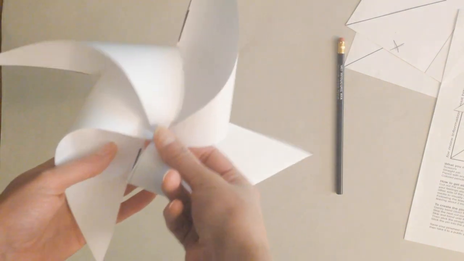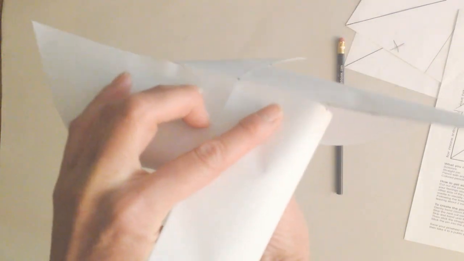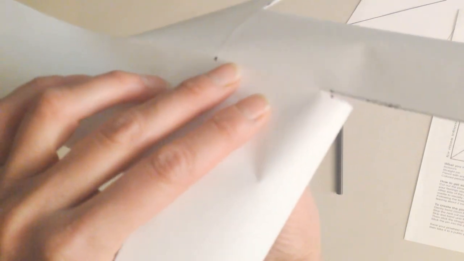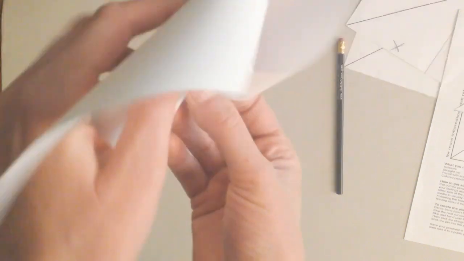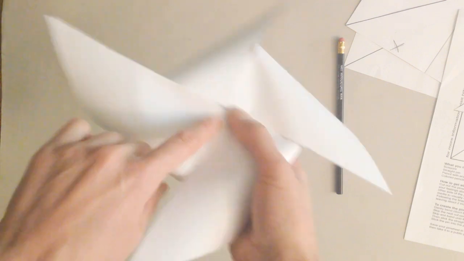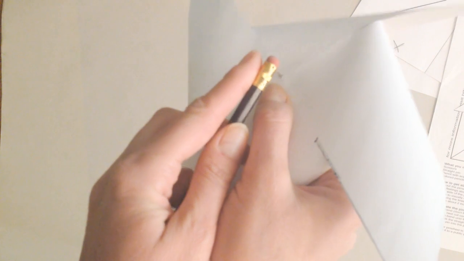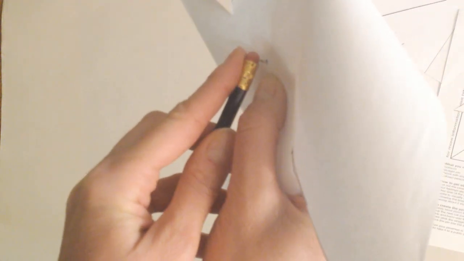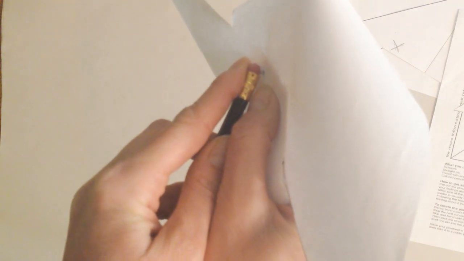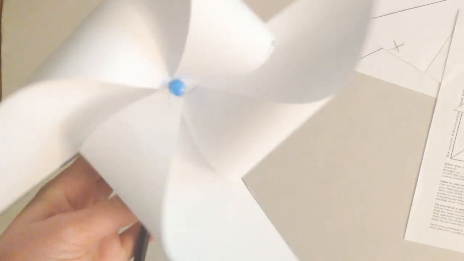So now I have all of them tacked together and then I'm actually going to push them through the back. So now through the back and I'm going to take the pencil and pierce the eraser. Careful. I'm using my finger behind it trying to be careful not to stab my finger.